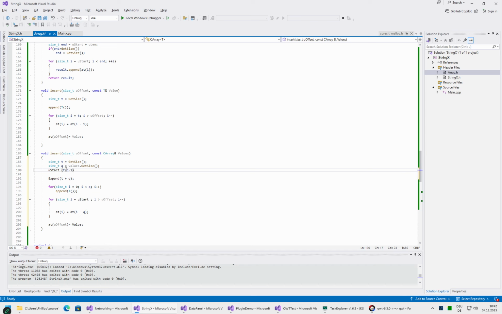Wait, is that correct? Yeah, that should be correct. And you need the equal sign, and you need the type before the variable name. That's okay.